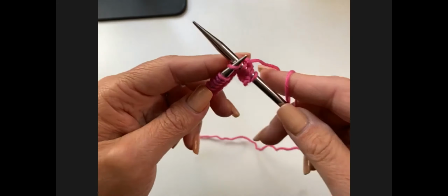I need to start knitting again. Well, all I would do here is go into my stitch just like I did. Only this time I would wrap with my new yarn. Whether it's the same color or a different color, it doesn't matter. I just wrap around my needle with my new yarn, pop it out and off, and then I carry on, making sure you don't wrap with the tail. So the tail, I'm just going to hold it over here out of the way. Okay. Take the new yarn you're using, and I changed colors here so you could easily see. Yarn over my right hand needle, come out and off.